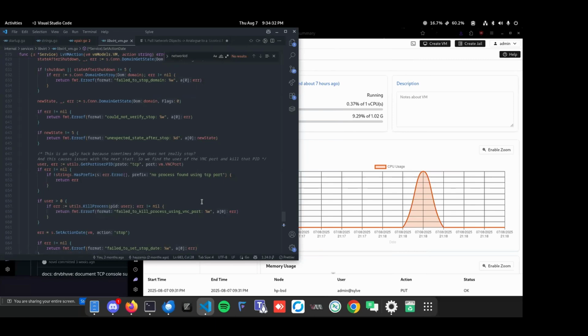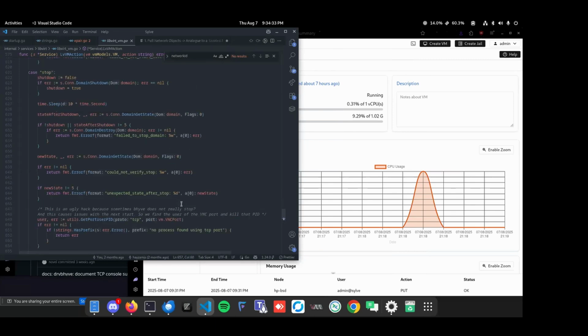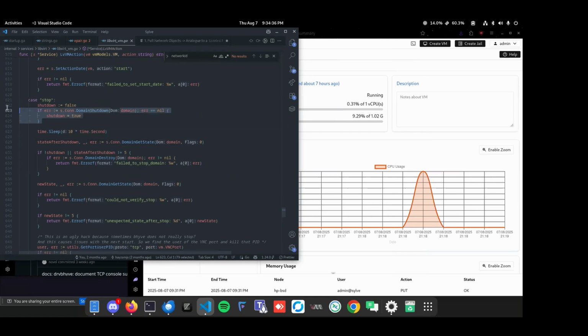In that vein, I'm just gonna showcase what I did. It is kind of stupid. I did exactly what you just said. I send an ACPI shutdown and wait for 10 seconds. Some of the VMs behave nicely, and some of them don't. After 10 seconds, I check the state. Yeah, you'll want to make that very configurable in production, just saying. Yeah, probably.